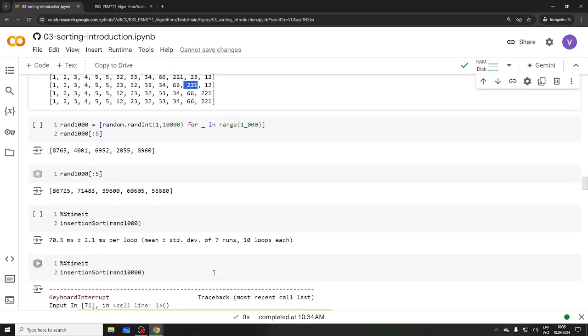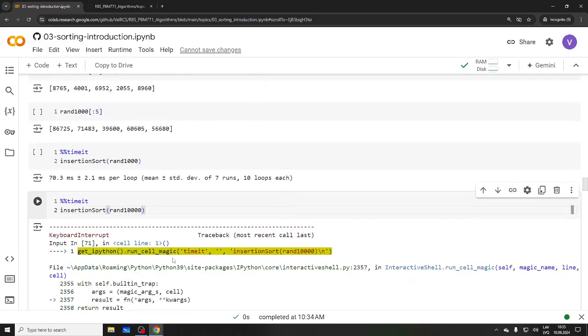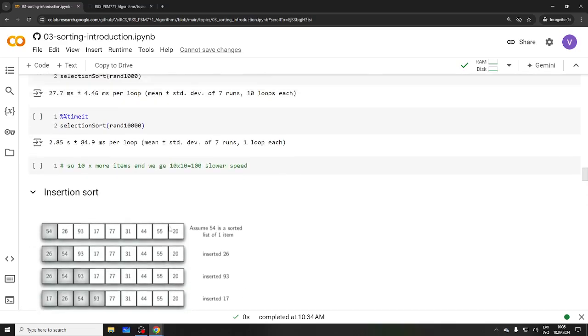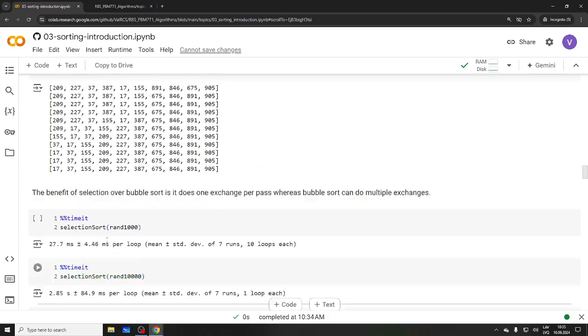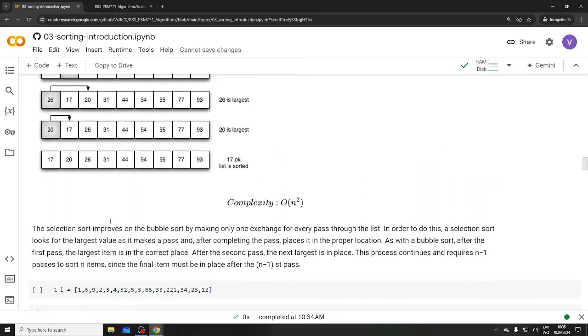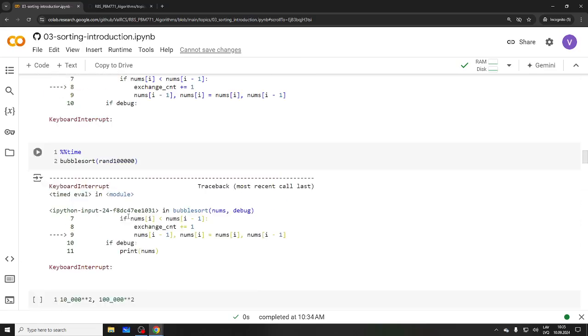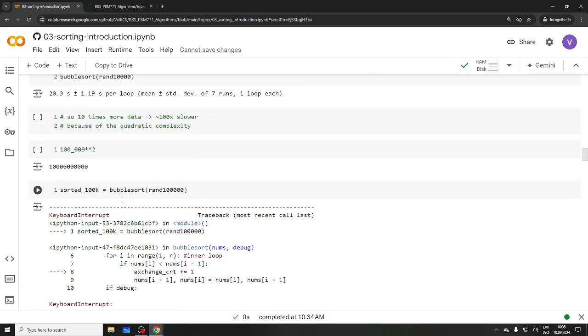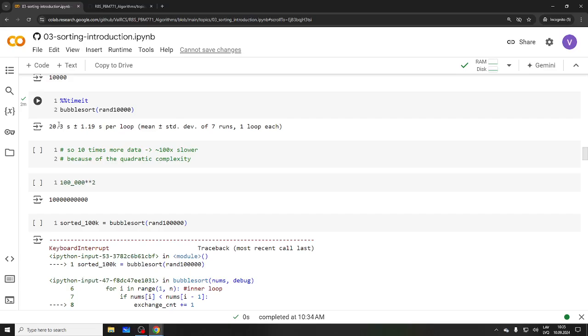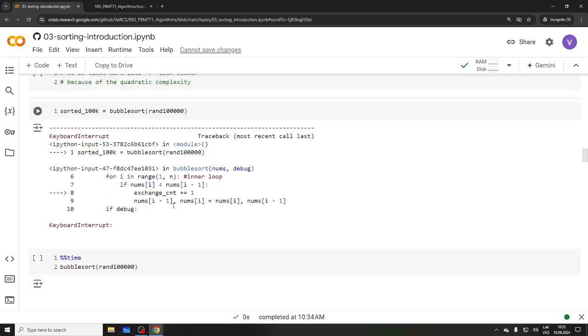So, time it. Again, can I do 10,000? Actually, by the way, I didn't check how much the selection sort was. Oh, selection sort was 2 seconds. Did we actually do the bubble sort? That's 100,000, no. Where's my 10,000? Yeah, 20 seconds. So roughly, yeah, there's slightly more overhead, but it's about 10 to 100 times slower.